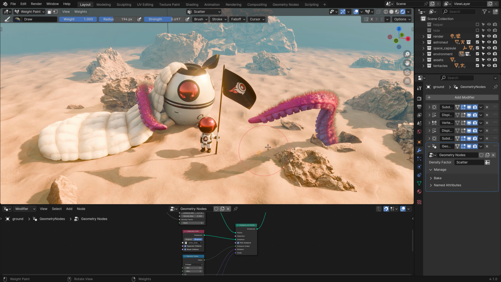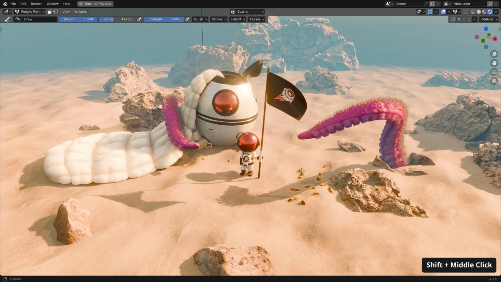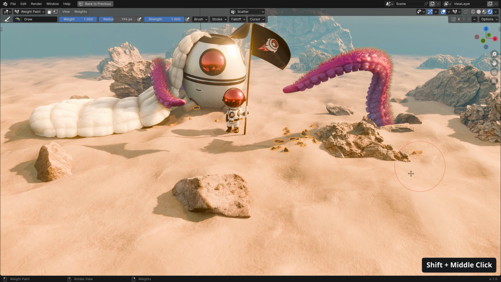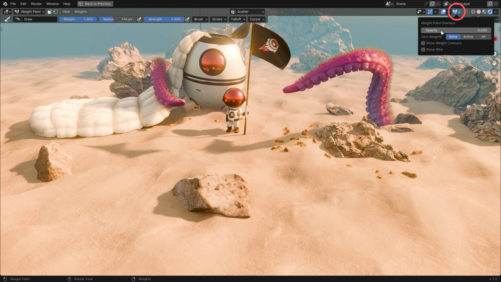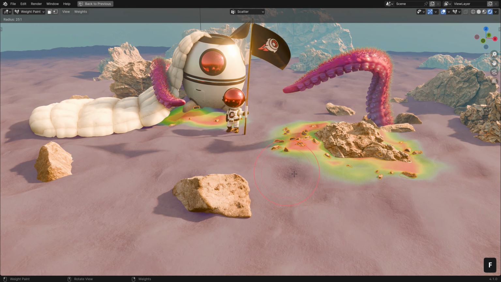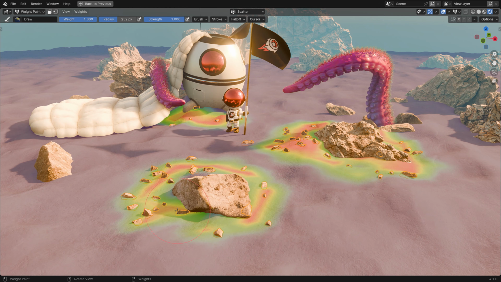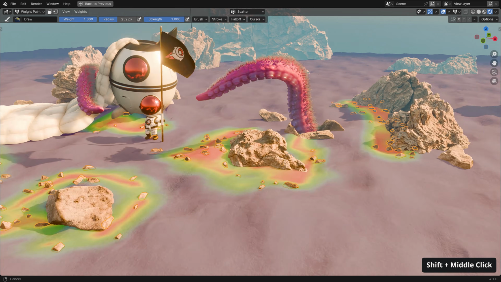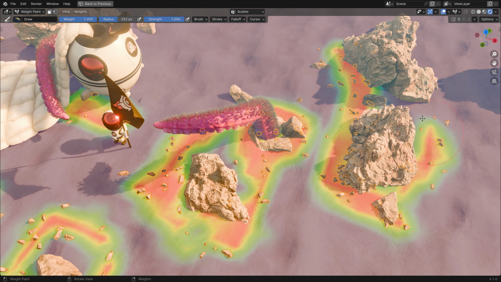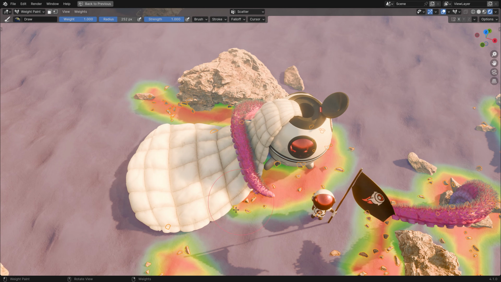And now we can start painting with a higher strength, and then the little rocks will start to appear here. And to make the viewport run a bit faster, let's disable one of the subsurf modifiers here, and with Control Space full screen the 3D viewport, and now we can paint a bit more fluently here. And let's actually get the overlays back again so we can better see how strong we are painting in specific areas. And as you can see, based on the geometry node setup, we will scatter little rocks where we paint the vertex group.